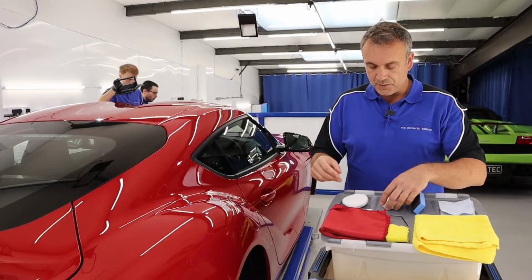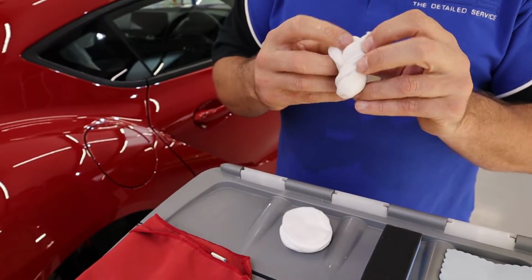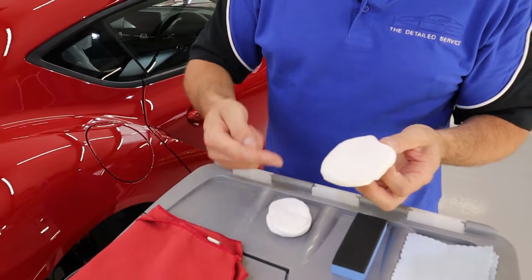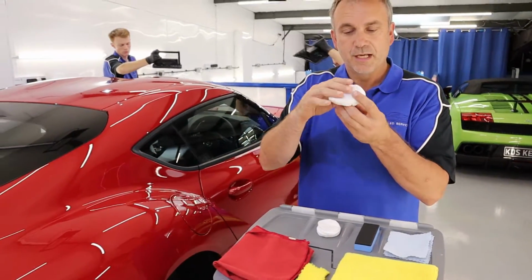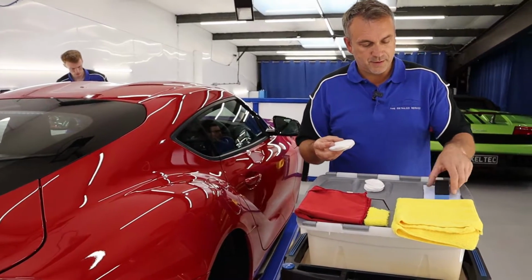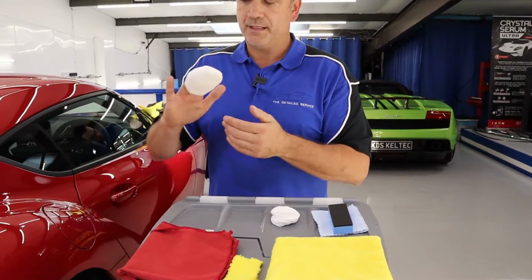So let's jump forward a few years. Gtechniq applicator now that you get in their box. So it's soft. Inside is a sponge. You can see it's a nice sponge inside there. So now if there's dirt and debris lands on the surface, it squashes in. So it's not quite as aggressive, but it's not sucking it away from the surface. It's staying on the surface. So that's better than this option. Makes sense that you put your fingers in.